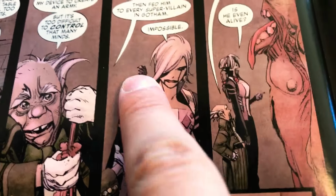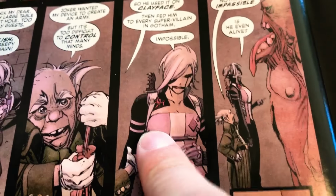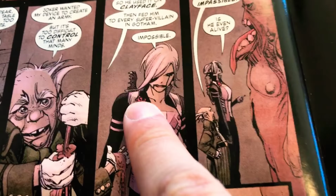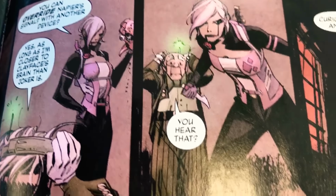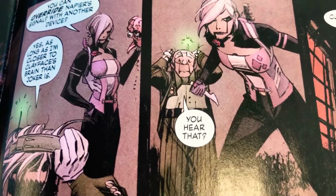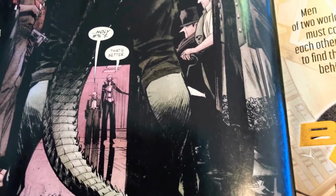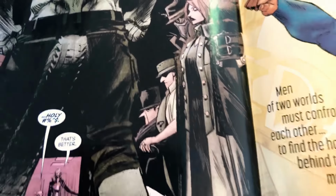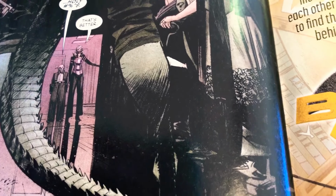She has the Harley Quinn diamonds and the Joker flower, which is something that Sean Gordon Murphy, the artist, writer, and everything in this book, wanted to point out about the book. Some more cool art right here. I like the way he does the illumination effect with the green lights. But anyway, that's all there is. She finds out where he is actually holding the brainwashed bad guys, and they figure out that they have a plan to take control of the bad guys themselves. Oh, that's going to be cool.